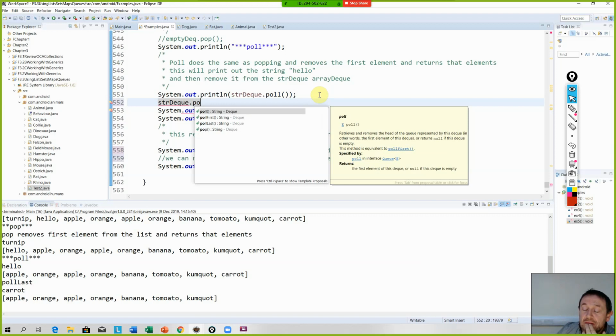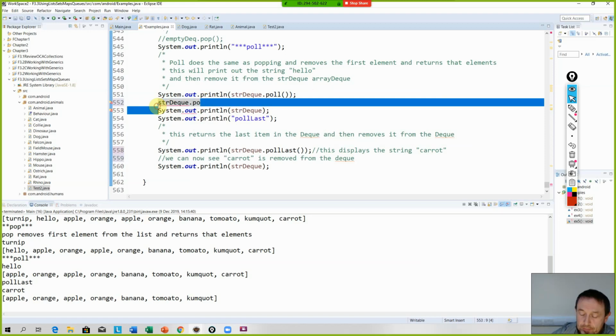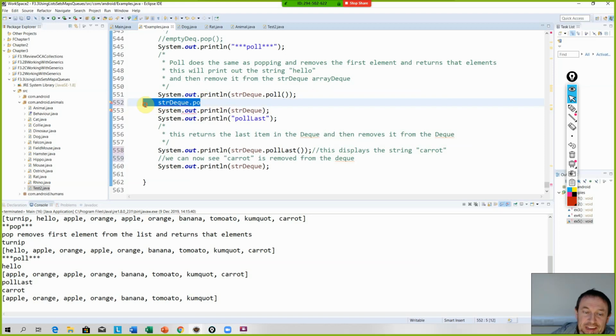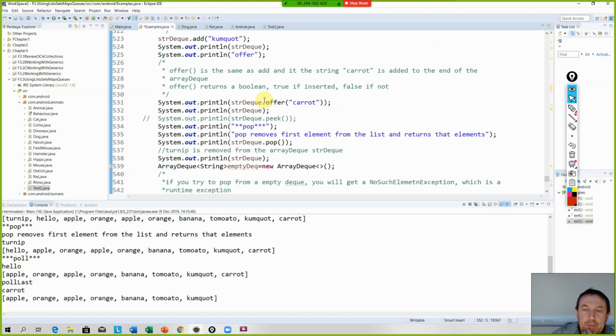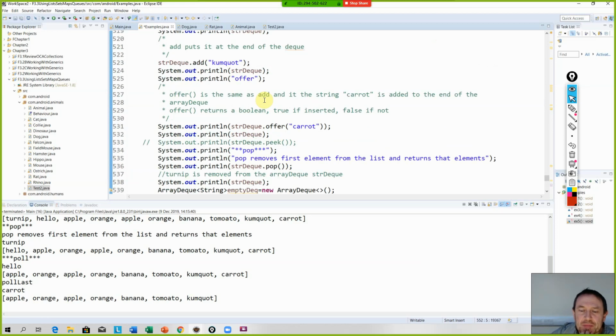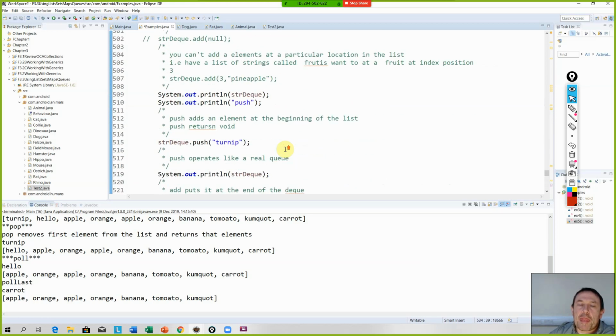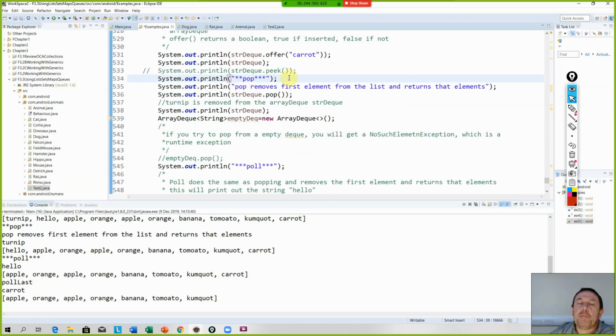Yeah, yeah. Well, no. Poll is about removing stuff. Okay. Popping is about adding. Okay. Which actually doesn't make sense to me, but oh no, pop. Sorry, you're right here. Sorry. Okay. So push adds. Popping removes. Yeah. So pop removes, for instance here, turnip is our first thing, so removes it.